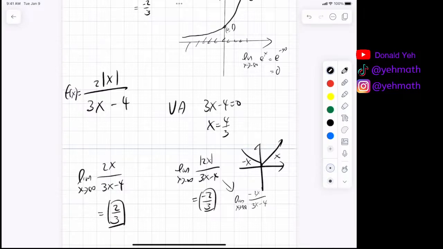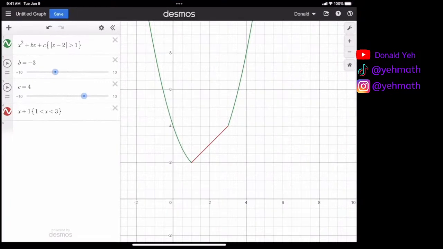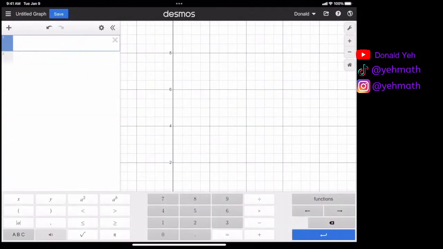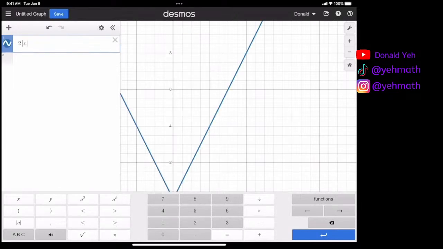So if I'm reaching negative infinity, I'm going to choose the negative on the top. And here too, just like we were doing earlier: limit as x approaches infinity of absolute value of x minus 1 divided by x positive. Do you remember when we did that? Yeah. Then if it was negative, you'd make that negative. And I'm also going to show you here.